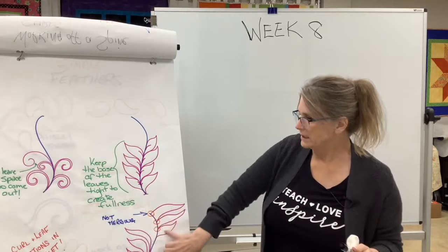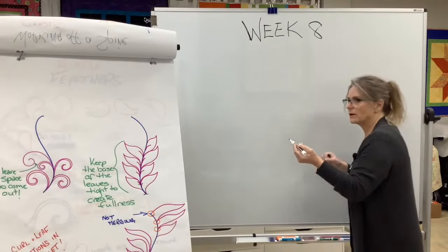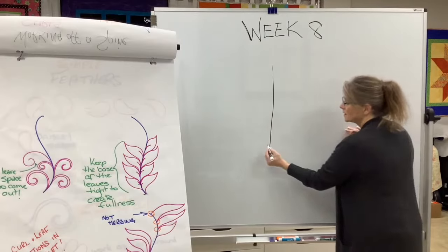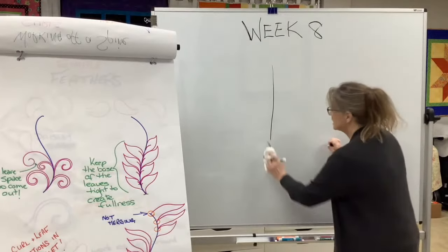This is what happens here if we don't merge. All right? And I know you probably can't see it, but it's okay. I'm going to draw it. So, I slide off. Oops. It's hard to control my marker standing up here.